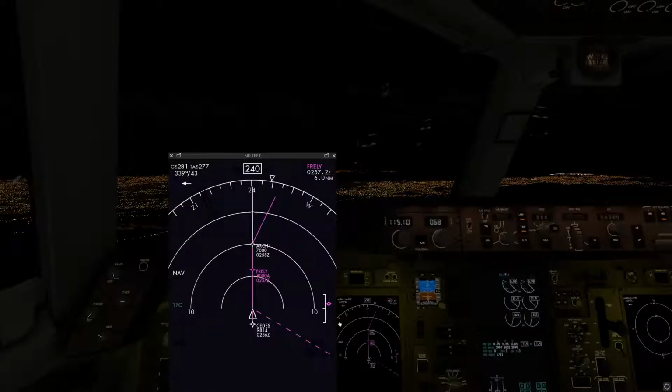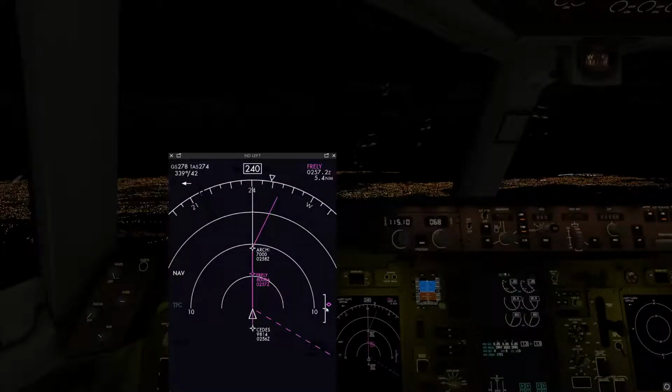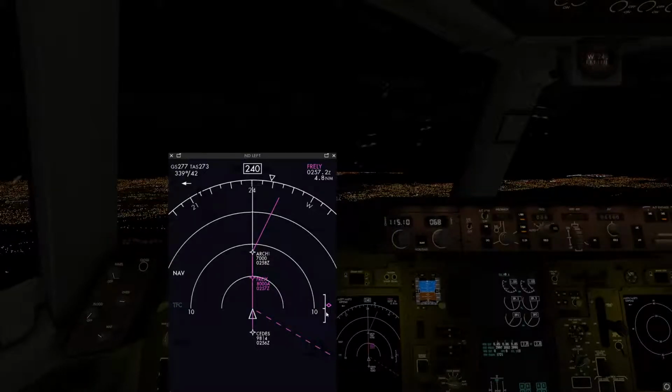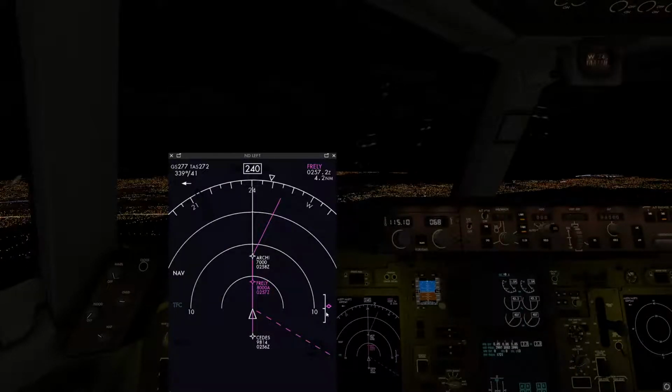We're actually below what we should be. As long as this diamond is above the line, you're good. It means that you're good. As soon as it starts dipping below, it means that you're a little too high. And of course, you always want to be on the profile coming in. You don't want to have any extra speed. It's really hard to bleed the speed off, especially in the 757, especially in the freighter.